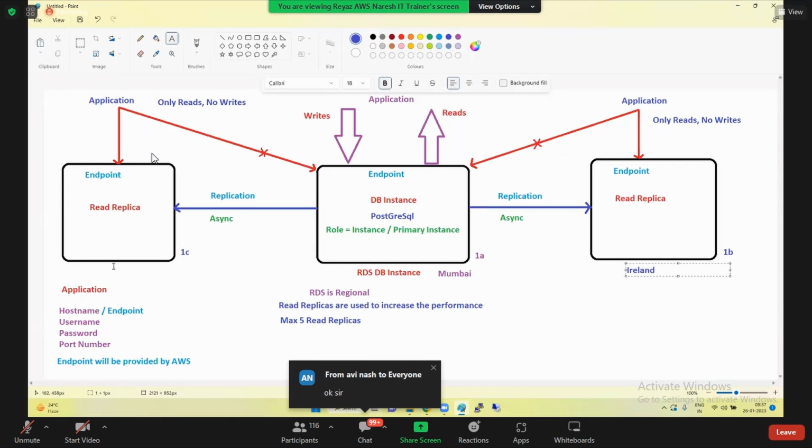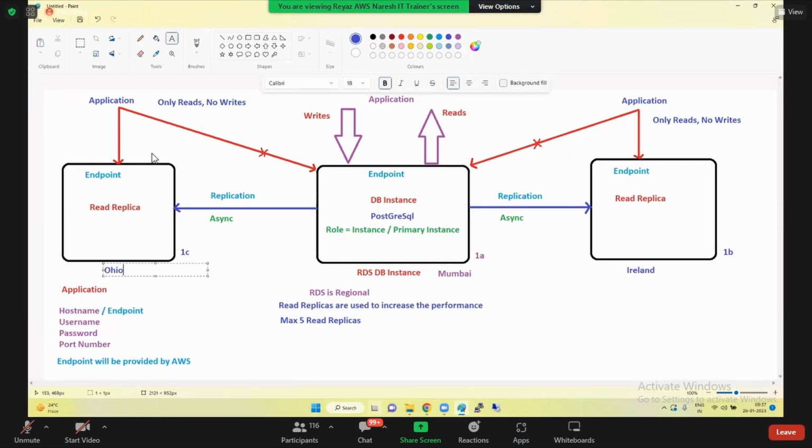So you can create one primary instance in Mumbai, and if you have a requirement to have it in a different region, you can set it up. No issues. The read replicas can be in different availability zones and cross regions too.